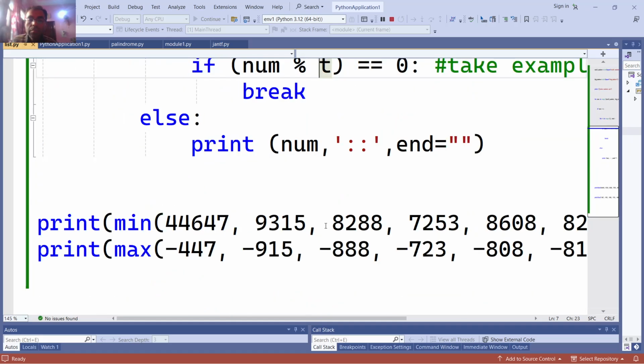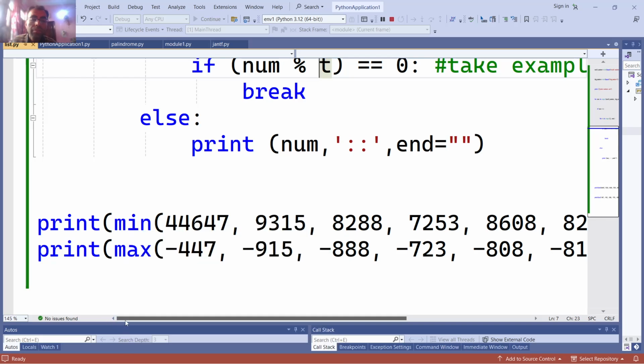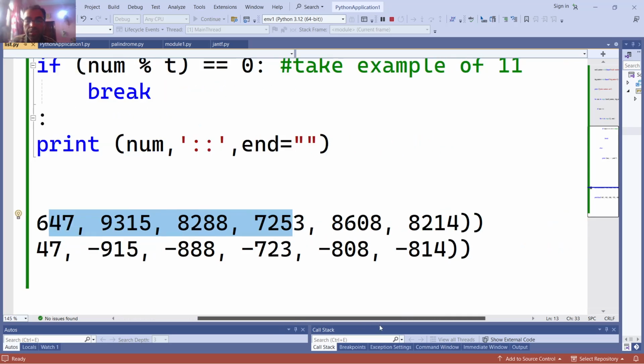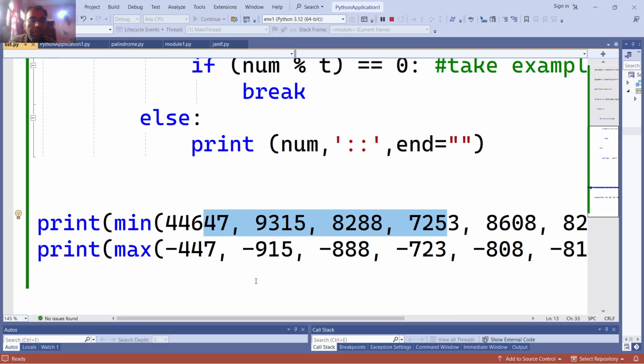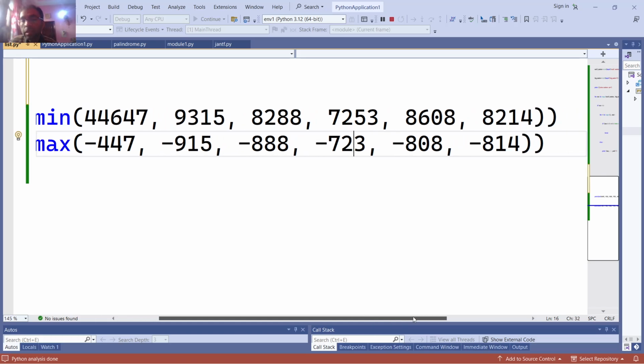Here I'm taking the minimum of these many numbers I've taken: 931582887253860888214. Here I'm printing the maximum value of it. I increased the space just to distinguish it. And the maximum of -447, -915, -888, -723, -808, and -814.